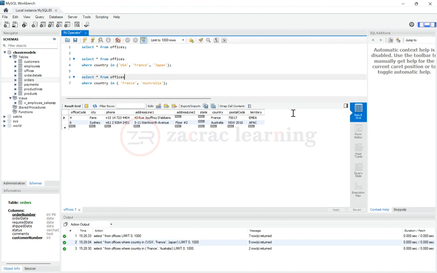So, of course, your values could be a digit, it could be a date, it could be a text, anyhow you want it. But the major thing is you have a limited list of values, and you want to see the rows that have their values as one of that list of values that you have.